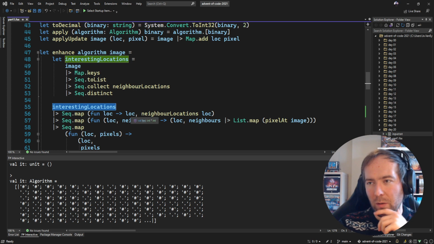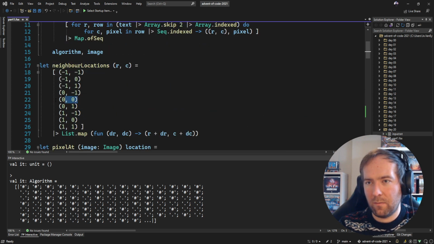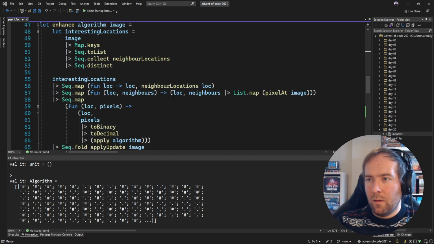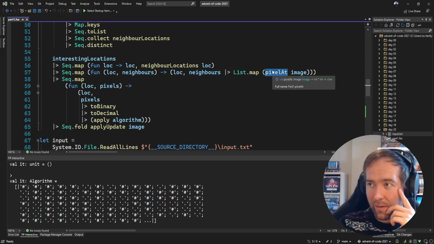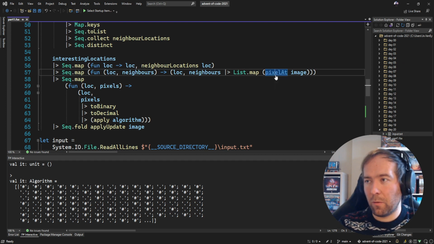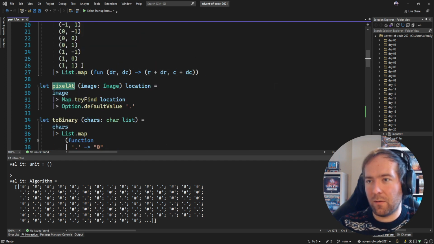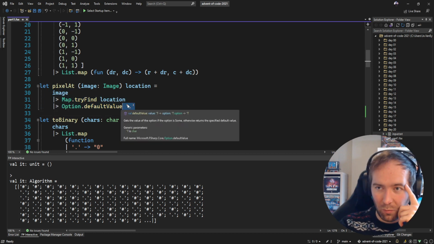Then for every interesting location, grab their neighbors, including the location itself. That is true, right? I am including the location itself. Then translate those locations into the actual pixel values at that location. And if we don't know a location, that's because we're outside of the known universe, so that should default to black.